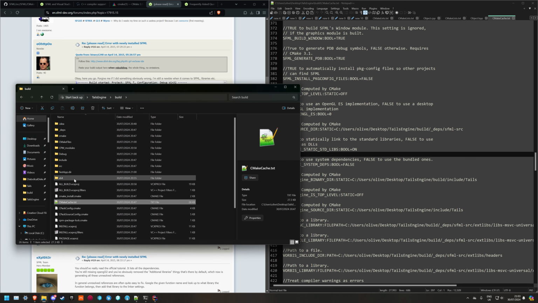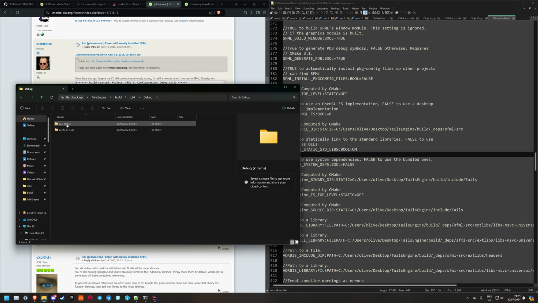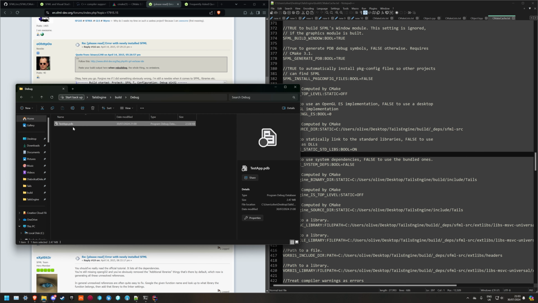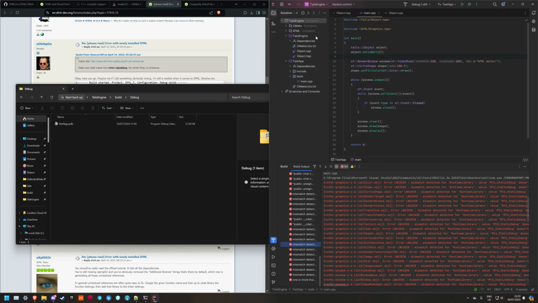Because the build stuff is in, where is it? Is it this? Yeah. No, it's not. Never mind. We have, where is it? Debug. This. Has it just not built SFML then? Wait. All build.